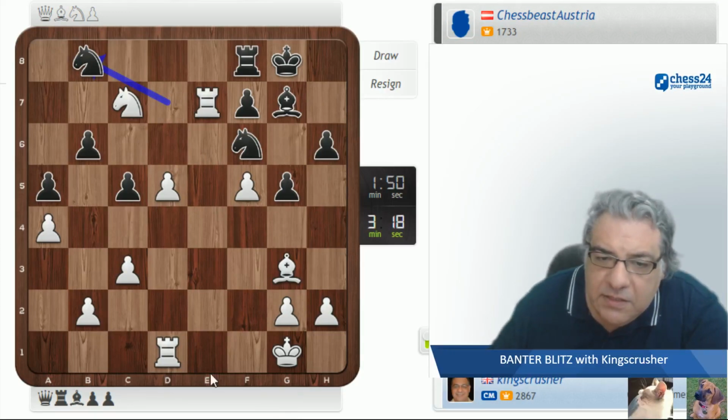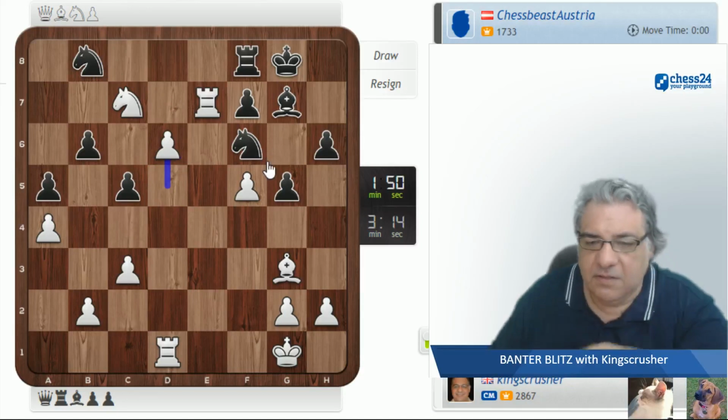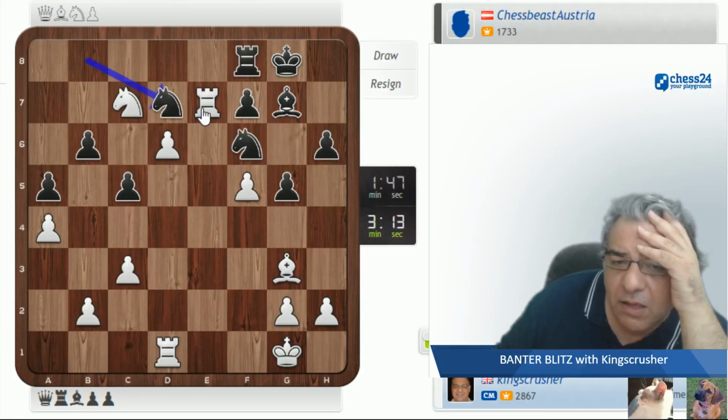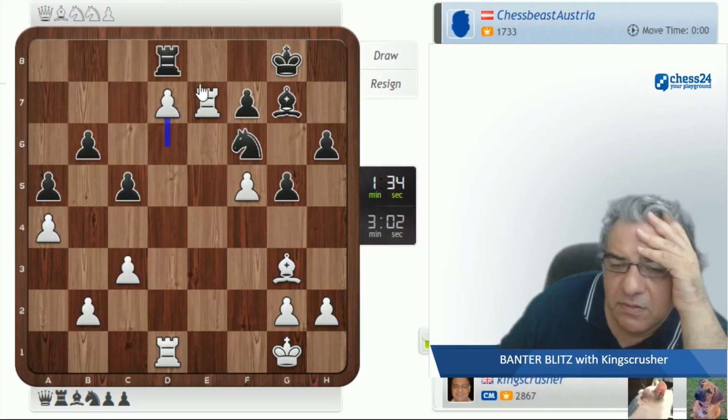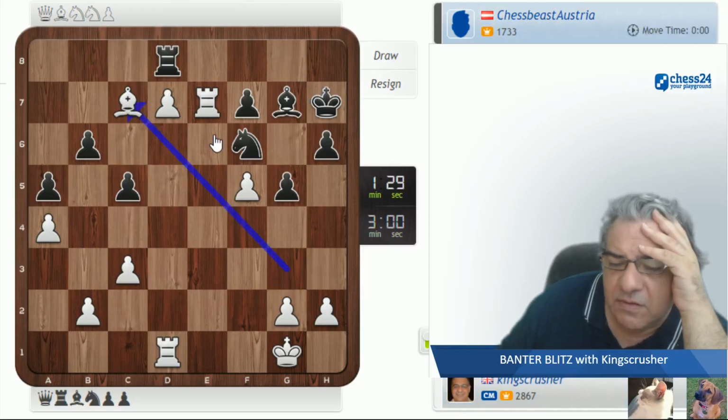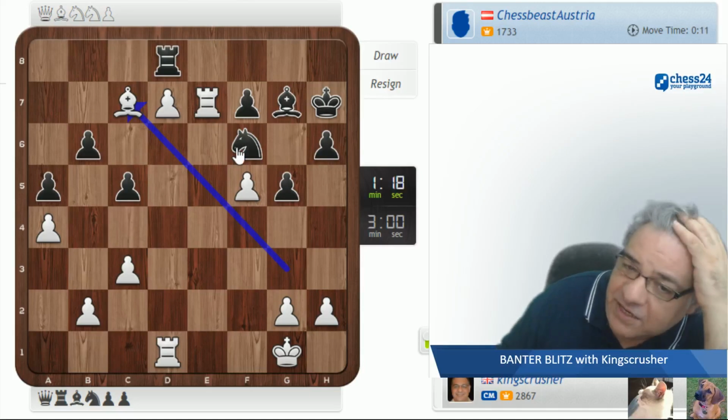Okay, so d6. d6 looks plausible. And just try and weaken this control of d7. Try and crash through with d7, rook e8. This passed pawn. So d7. Okay, there's bishop c7, not rook e8 because knight takes. But bishop c7 looks good. Much stronger than rook e8. Knight takes.